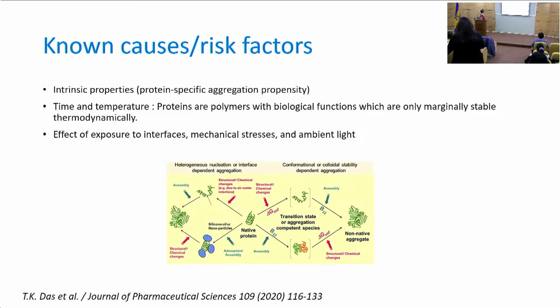So what is the cause and what is the risk? To summarize what I said, all the cause and risk factors for protein production could lead to the intrinsic property of the protein when it is degraded. Degraded means truncated or aggregated. Also, during time and temperature exposure, we know that proteins are considered a sort of polymer of amino acids, and they are not.